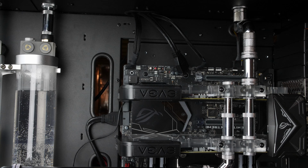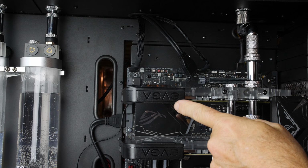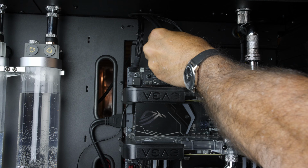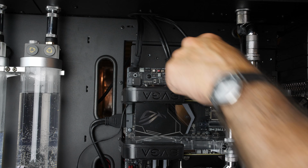All right, guys, so still piecing some things together, running into a couple issues every now and then. One of the things I have here is this USB 3.0 header from the front panel of the STH10. It just about makes it, but there's no way I can get it in there securely into that header there. The other one works just fine. They're both the same length, so one goes right here, no issues, but this one won't make it.